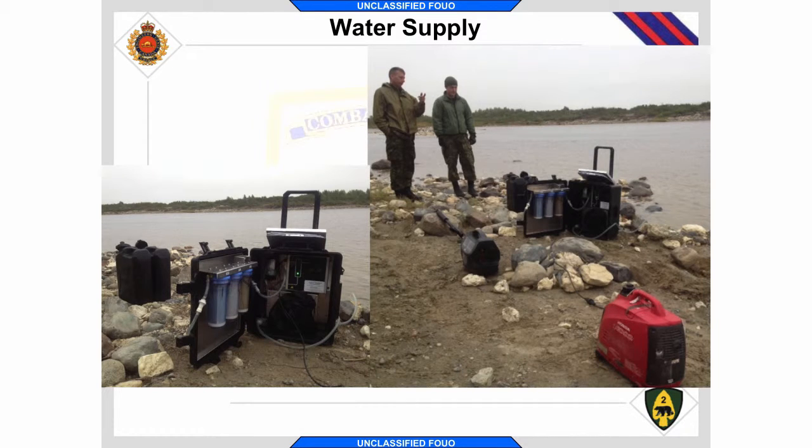Next, please. Water supply was another challenge, just based on the fact that we were going to be on the island. All of our resupply was going to be via sling loads in, so just the volume alone. So working with PMEDs, and actually a PMED over at CSOR had a lot of helpful input for us, we purchased this system. It was called the Selden Water Box. 75 pounds, comes in a Pelican case, can be run off a generator. We ran it off anything, a 12-volt battery or a power pack eliminator, that sort of thing.